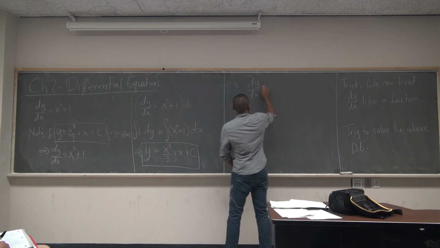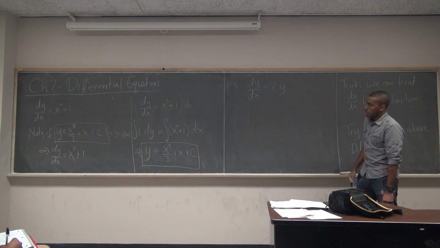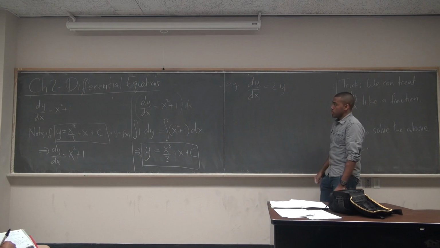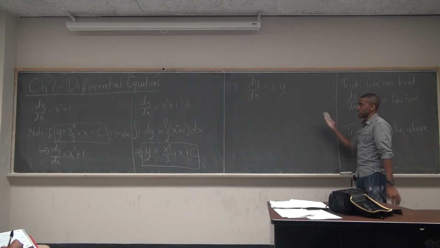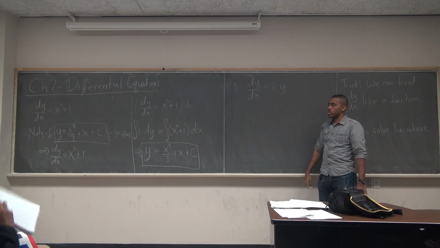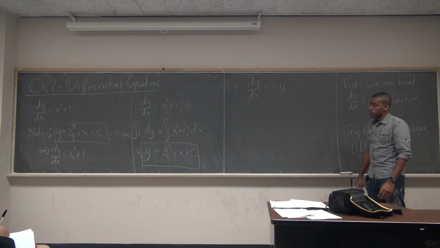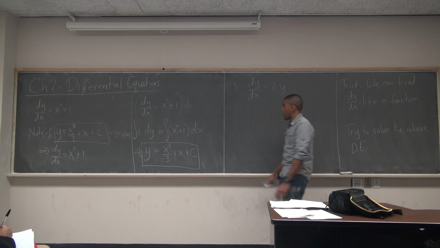dy/dx equals 2y. What function must be true for that to happen? If I say y equals f of x, what kind of function would actually solve this, where if I take its derivative, it becomes 2 times the original function? You just solve that, right? How would you do that?